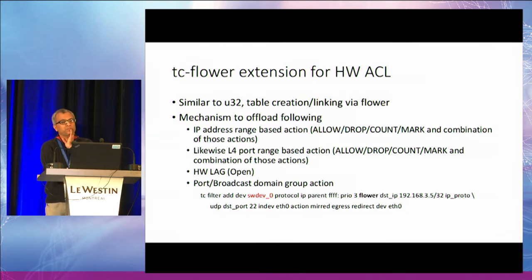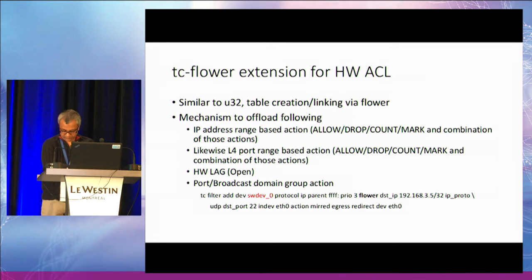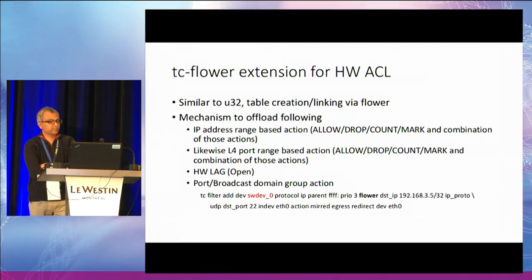I have a couple of slides. So the last two, we are looking again from the hardware perspective, at the rules that we add in the hardware, whether we can group them better for optimal use. That's where it is coming from. So for now, any rule that we add, a mirrored egress rule, has an implicit source and destination in it. So you have a match action, and you have a destination where you want that packet to be forwarded. But also, as part of your TC rule, you specified the interface from which that packet is coming. The hardware could choose to ignore that interface and apply it for the whole bridge.